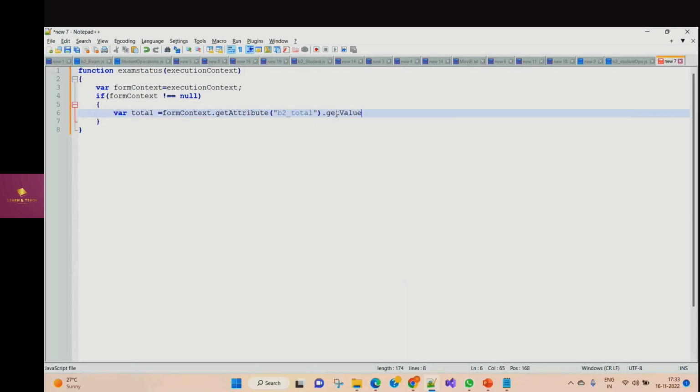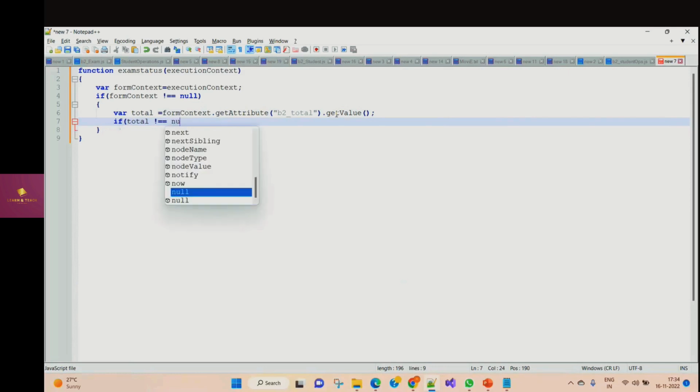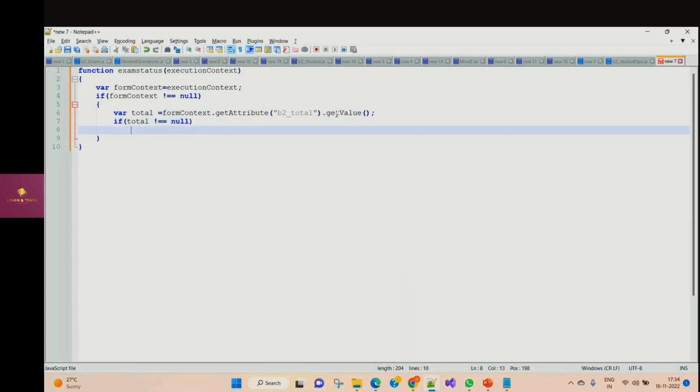This is a numeric field, right? So get value will work. If it is an option set, you need to go for get text, like that. And check if total is not equal to null or not. If the field doesn't contain data, it is coming as null.